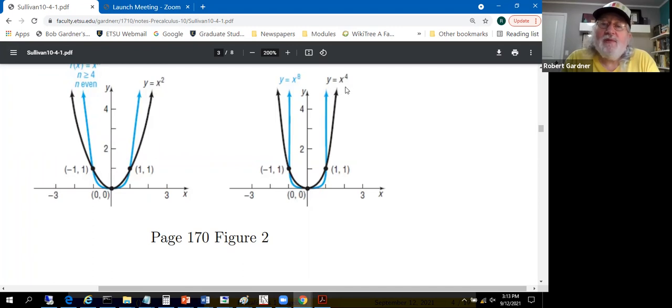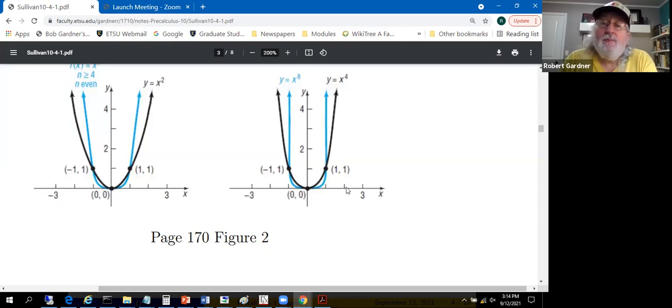But here they've graphed y equals x to the 4th and y equals x to the 8th. Well, in the picture, it almost looks like these go vertical. They do not go vertical because this is a function. Can't violate the vertical line test. But when you raise numbers to the 8th power, you get really, really big numbers out pretty fast. That is for small x values.